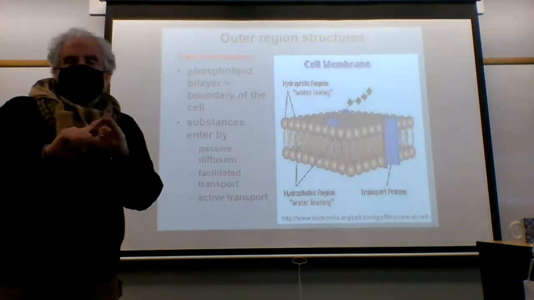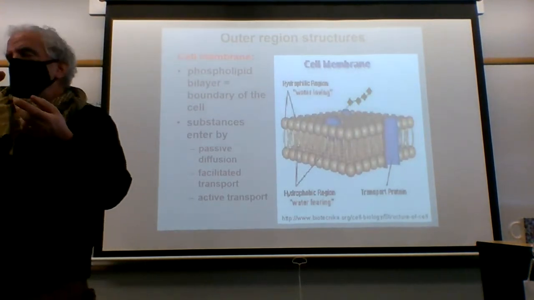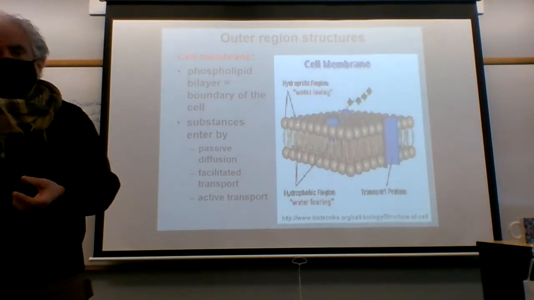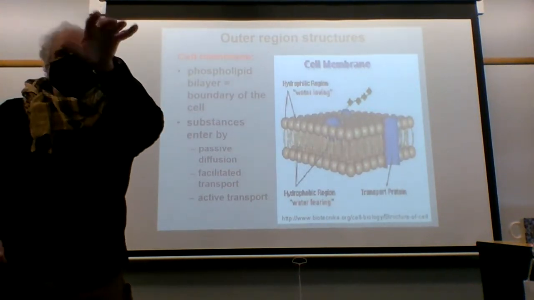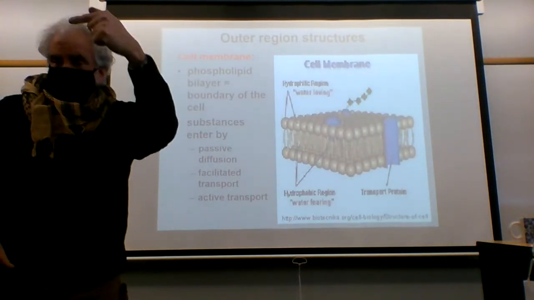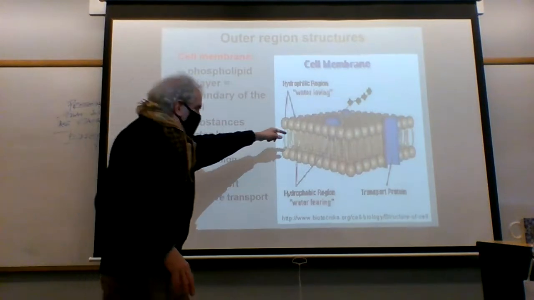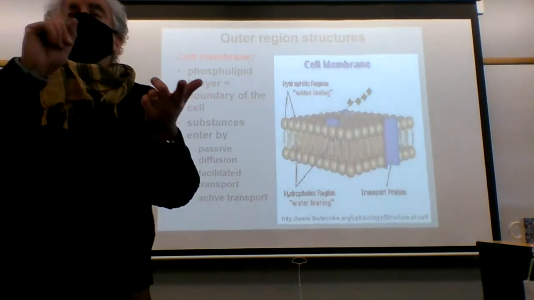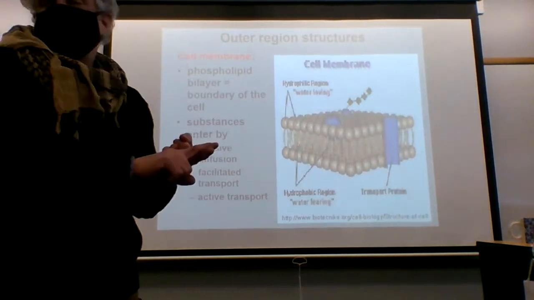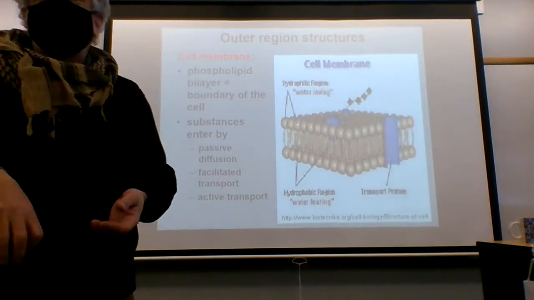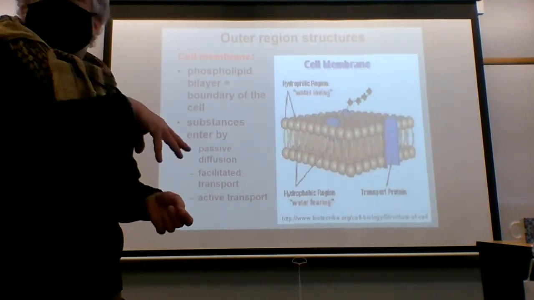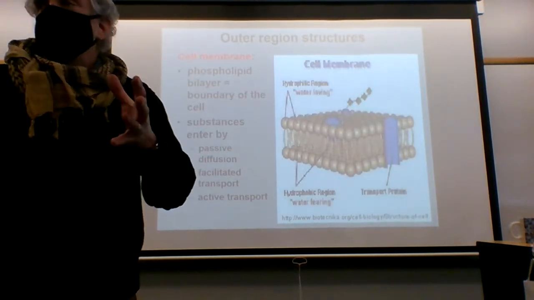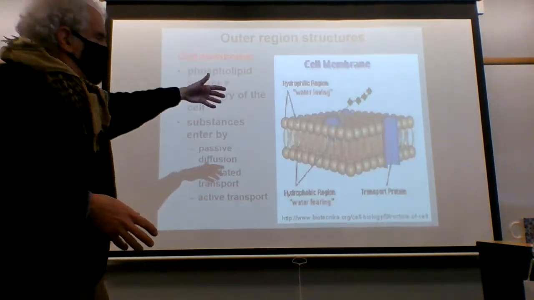So if you are a molecule that has any kind of charge to it, forget it. You can't go through the plasma membrane because the phosphate layer has got some charge to it, but anything with a charge is not going to be able to transit that fatty acid non-polar stretch. And if we think about stuff that cells want to take up, a bunch of it has got a charge. That's everything from sugars that have a really strong negative charge, amino acids, proteins, salts. There's a lot of stuff that you need to take up that's got a charge to it, and it can't get through the lipid bilayer.